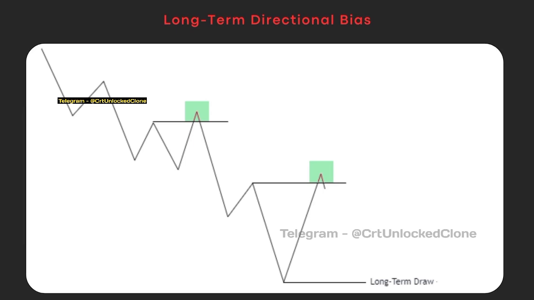Moving on to the next slide. Here's how you can establish and determine long-term drawn liquidity with order flow and market structure, right? This price action could be on any single time frame, it doesn't matter. If you determine the order flow to be bearish and you see that price has rejected below a high recently and made a retracement profile and that retracement profile has ended, then the next major drawn liquidity for you in that sort of price action would be the low that price formed, right?